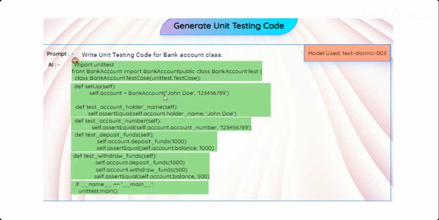And next, unit testing also you can do. The coding part is completed in the build phase, and now the unit testing part also comes under the build phase. So for unit testing, what we can do is create unit test code, like for a bank account class. So based upon one class you can create those codes. So completely you can create them.